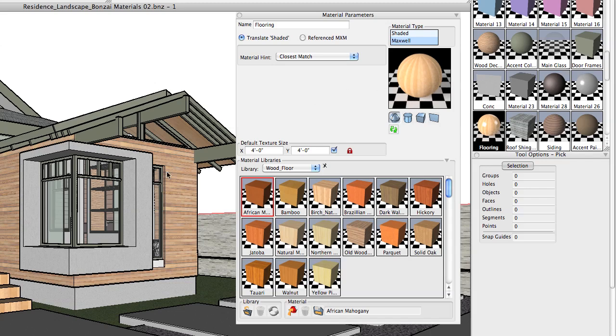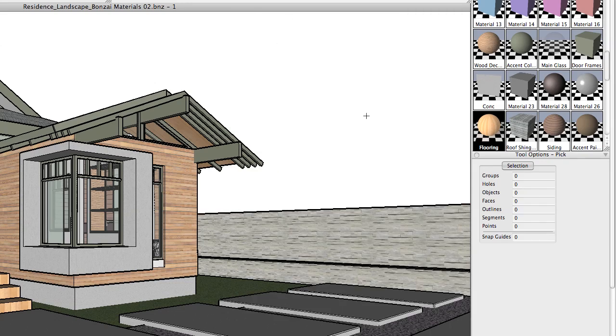So that's kind of an easy way for you to set up these materials ahead of time and not have to render the scene, come back to Bonzai, update the material, and then keep going back and forth to do that when you can handle it all right inside of here. Okay, so now that I've got that one set up, I'm going to go ahead and just close that up, and you can see that our little thumbnail here gets updated with the latest version.